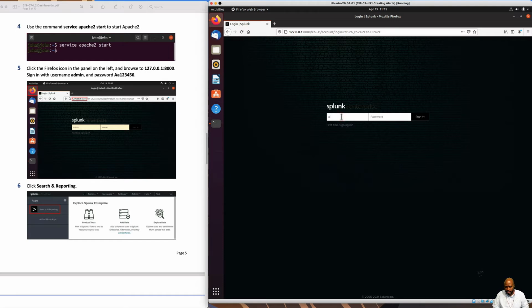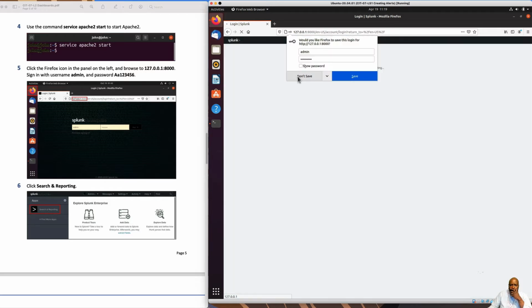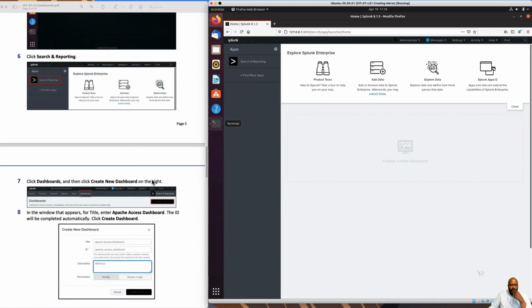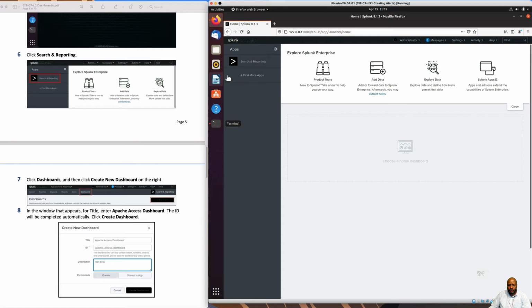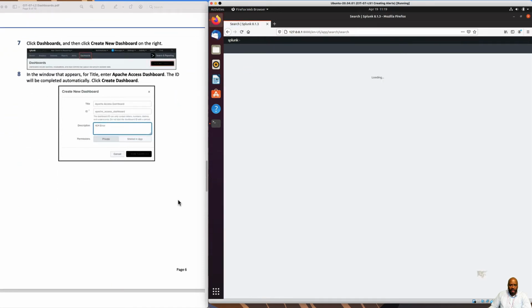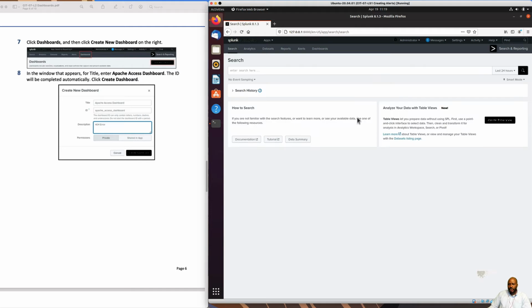In this case, it's admin, and whatever your password is. I don't want to save, but I do want to log in. And at this point, on step 6, on page 5, I have search and reporting available.